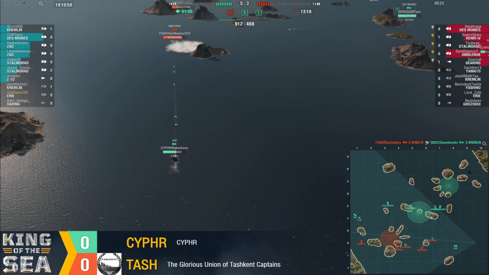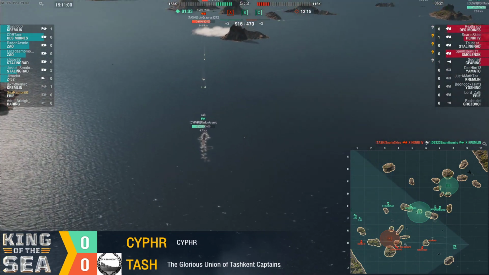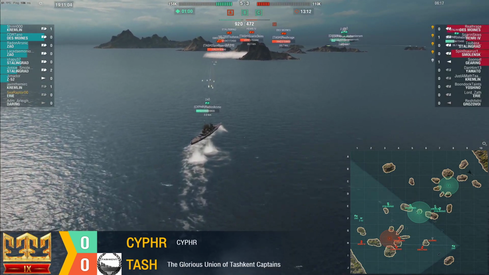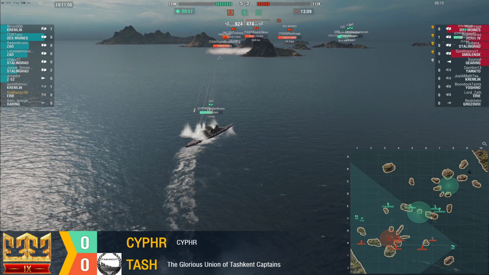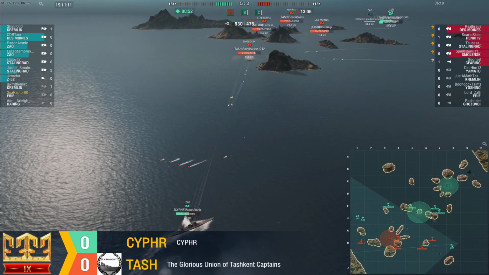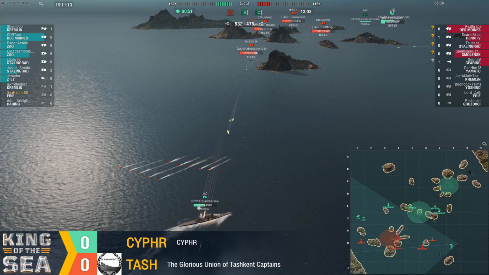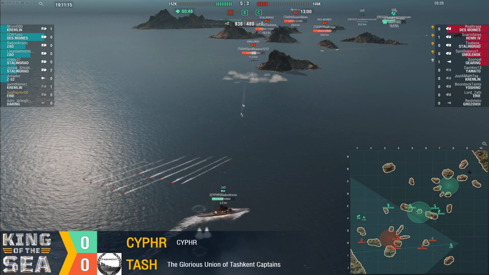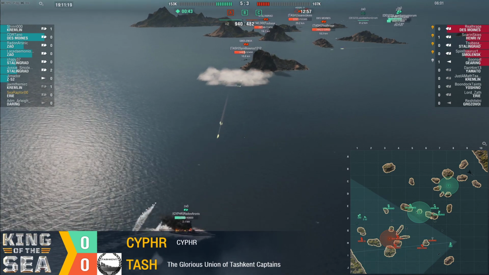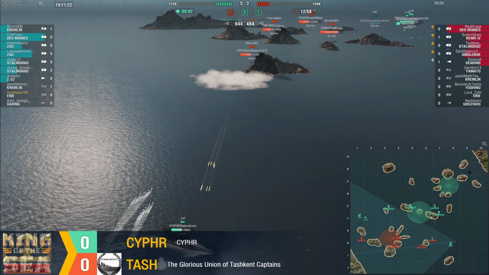That extends the game a little bit, but does little to ding CYPHR's lead here. Still nearly 500 points, up 2 ships and a cap. 60 seconds for TASH to make a play, do something. Ooh, big AP salvo coming in on the Smolensk now. Yep, he felt that. Gearing is between him and the Smolensk, though, now smoking up.